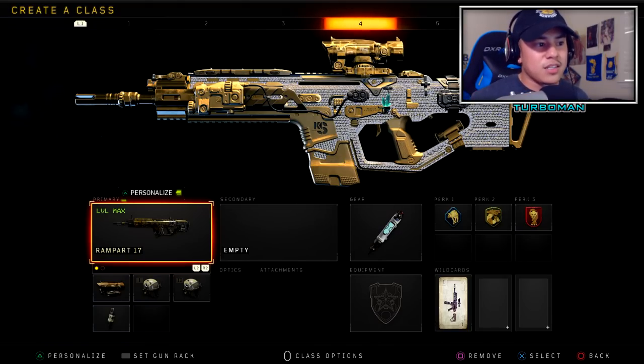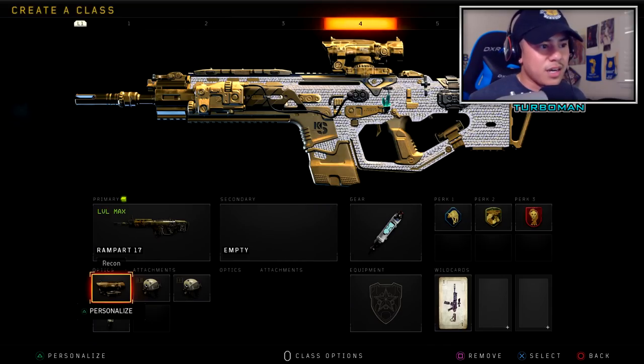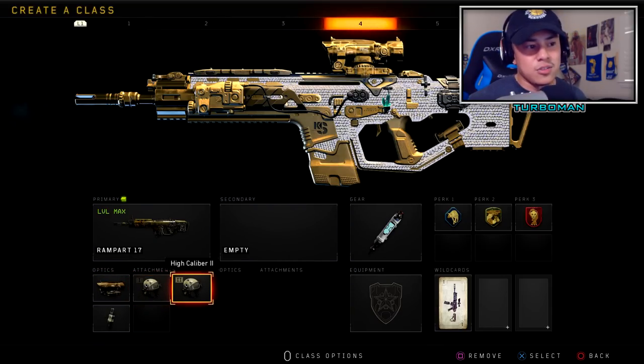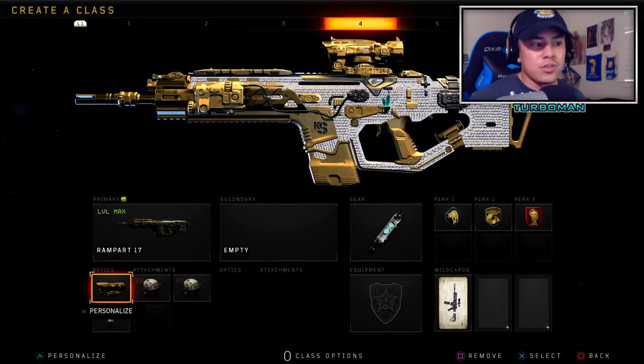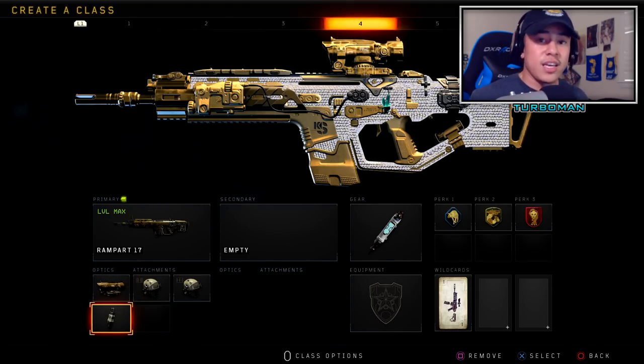Now, this is the class setup that I definitely prefer. We got on the recon sight, then we got High Cal 1 and High Cal 2. This is what is going to make it a beast, as it will turn it into a 3-shot kill. Then we got on fast mags. Fast mags is just my preference. If you don't want fast mags, you could switch that out for long barrel, because now that we have the recon sight, when you use it on maps like Icebreaker or Jungle and you're in those really long gunfights, it's definitely going to increase your damage range. So that's why I'd recommend switching out fast mags for long barrel if you wanted to.